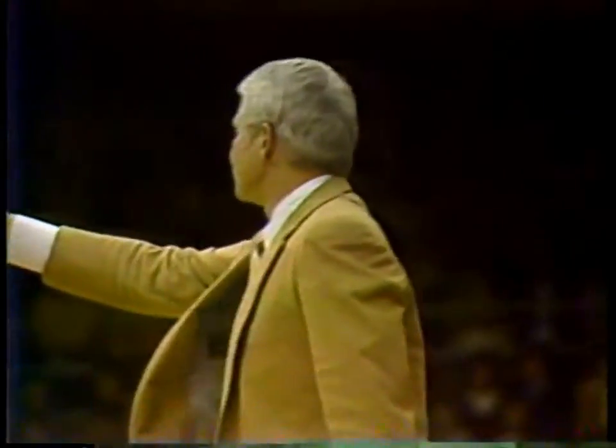But don't count your chickens before they hatch, to borrow a cliche. Remember last year, Iowa well in front in the first half and ended up losing to Ohio State, the first game of the Big Ten season. Davy Jones hits again. Jones now with 4 points. The lob to Hansen and too high. Gannon tried to save it, couldn't do so. The ball will go back to the Buckeyes.